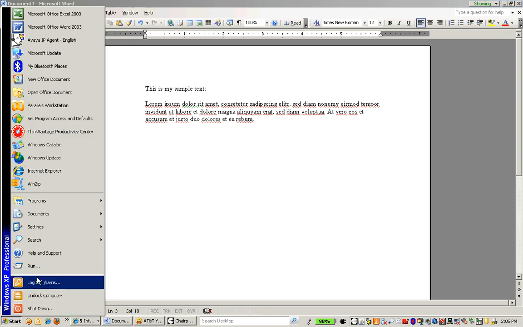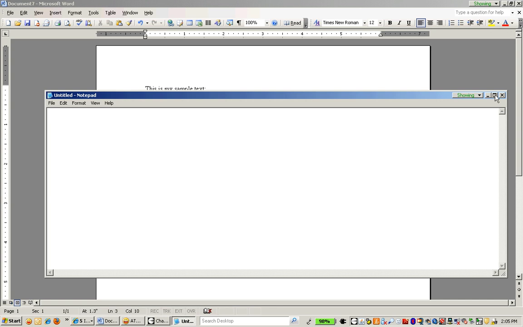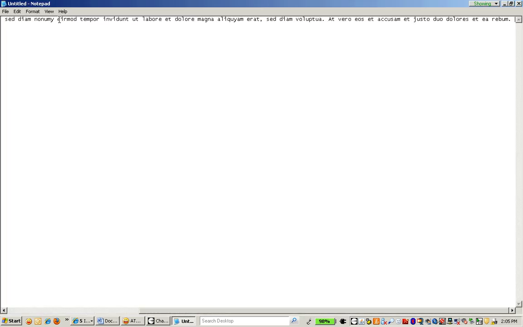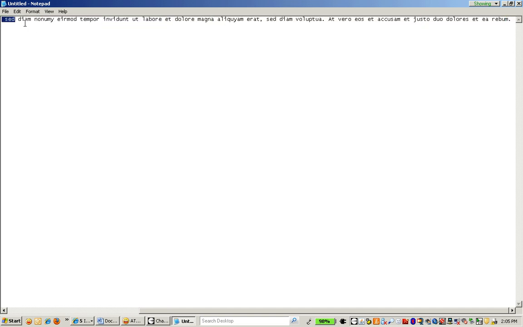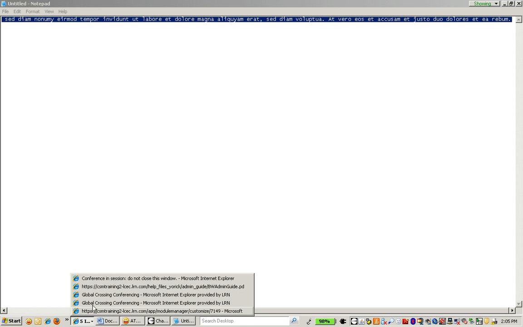If you hit Start, Run, type in Notepad, it'll open up a brand new fresh Notepad sheet. You can paste that information in here. It's going to take away all the formatting, but that's okay. We're going to copy this, and now we're going to paste it into the course.